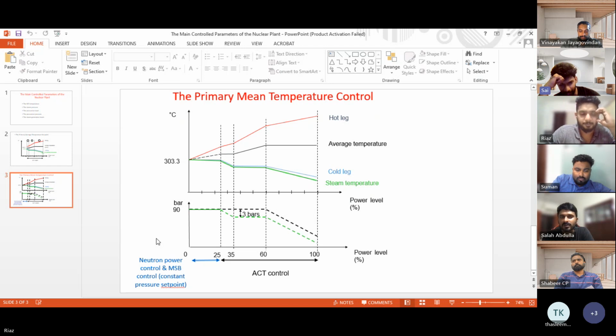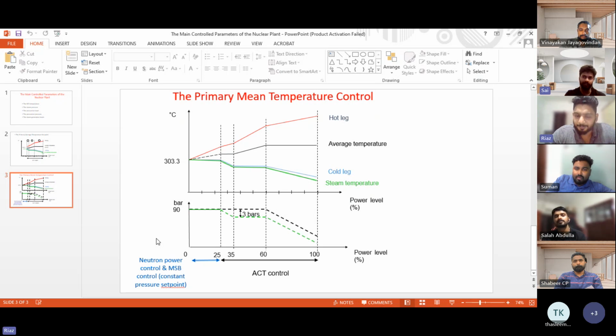Why does it have to be bypassed? If the primary is greater than the secondary, there will be excess steam, right? Now tell me, the scenario you are describing is that currently we are in ACT mode and we are going down to neutron flux mode. From ACT we are going down. That's the scenario you are explaining. ACT is one mode and neutron flux is a different mode.